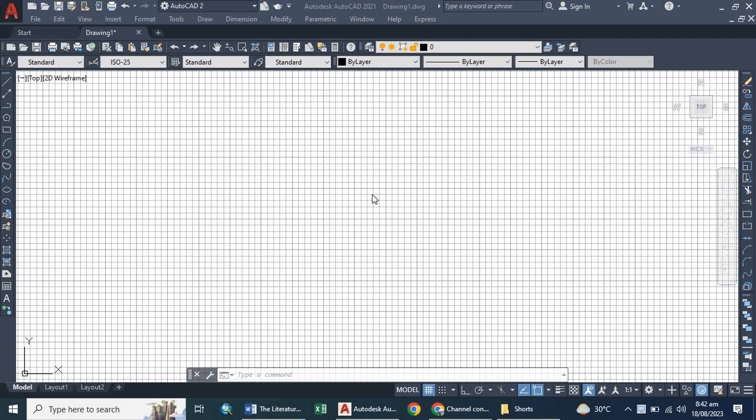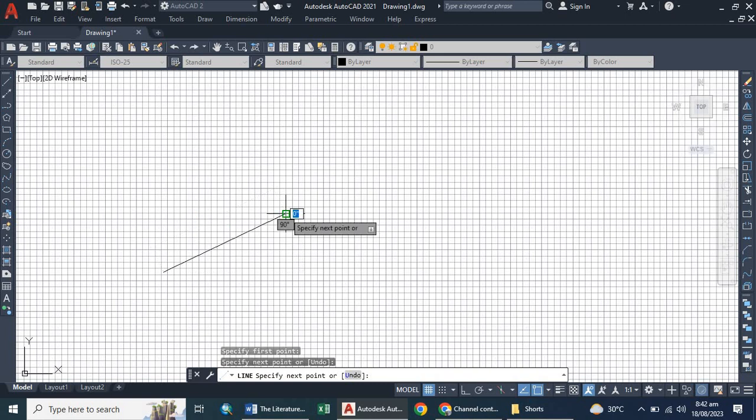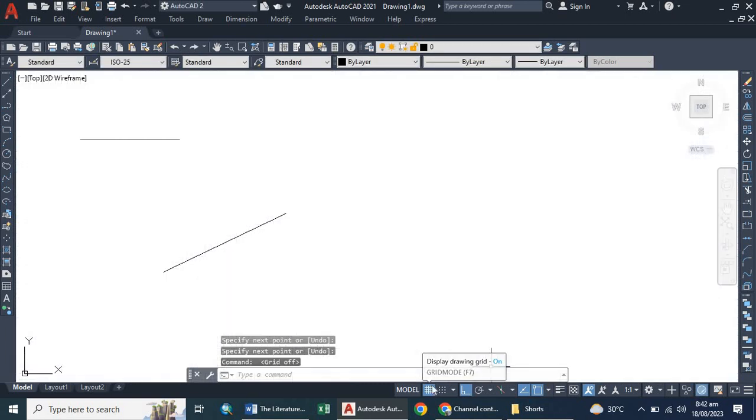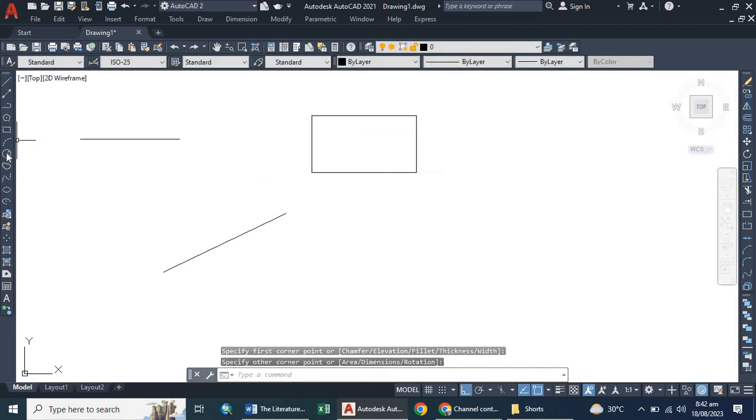As I always say, first of all specify your units and limits. In this case I have to draw some geometrical shapes first to calculate their lengths and areas. So I am just setting the units and limits. For example, I will say that and click enter. Now if I turn on ortho, I will just put a linear line here. As you can see, I am turning off this grid mode. Now I will add a rectangle and a circle, a random circle.